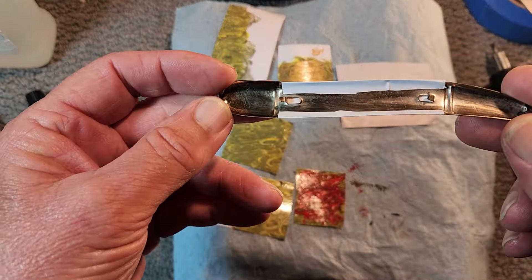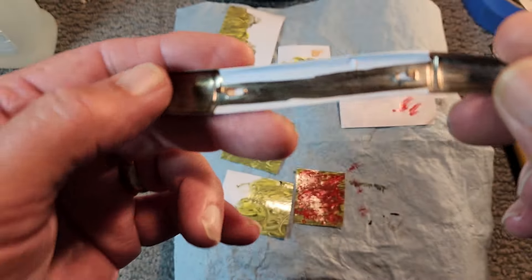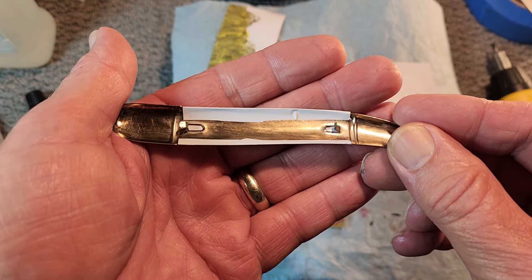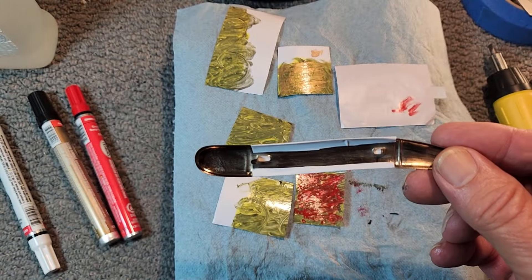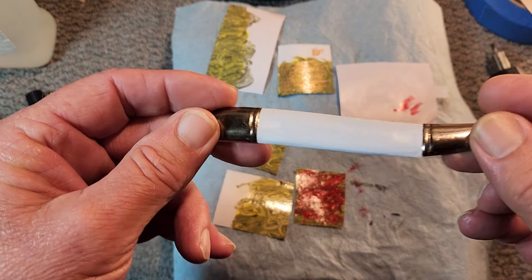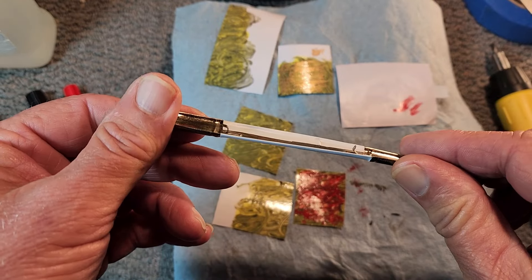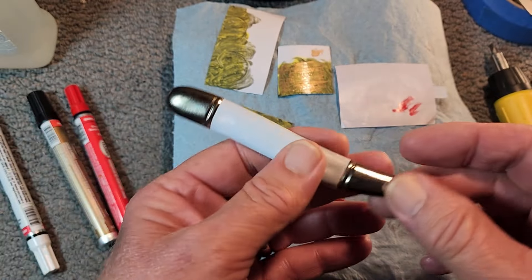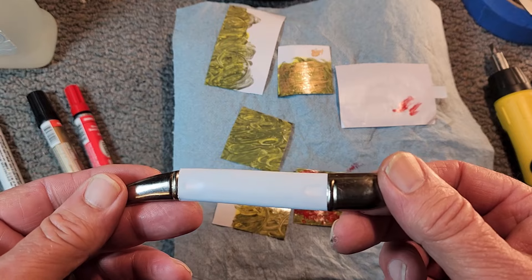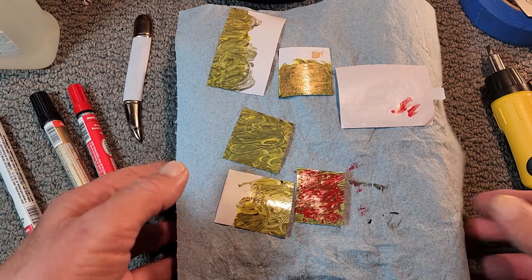I did get one of the covers all cleaned up. One thing I wasn't prepared for — you see these two holes right there? That's where the tabs go. Somehow I'm going to have to get those bent back down without breaking them, and of course they slide into one of these liners here. I wasn't prepared for that. Next time I take a knife apart like this, if I know they have these kinds of tabs, I'll take it apart differently. But even with the plain white, it looks pretty nice I think.